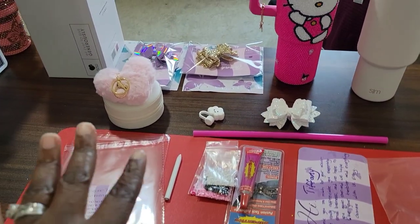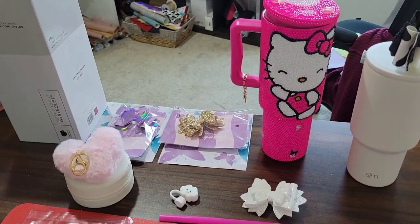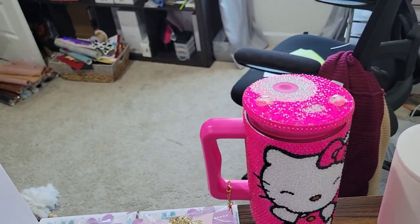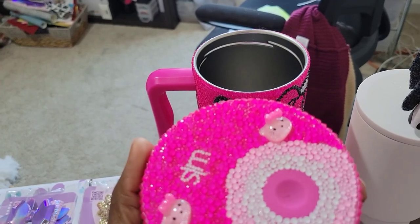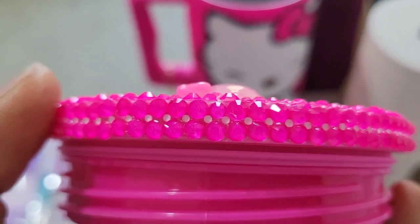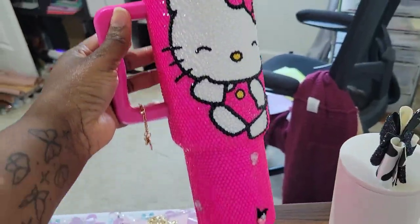All right, so everything on this side here is what goes with this tumbler right here. First off, of course, the tumbler. I give the option, or I ask if you want me to bling the lid or not, and this one she said yes, I should bling the lid. So I bling the lid, and on the side, if you know rhinestone, there is something called the cushion method. So on the side, I kind of did a cushion method. So that is that, and this is the whole tumbler.